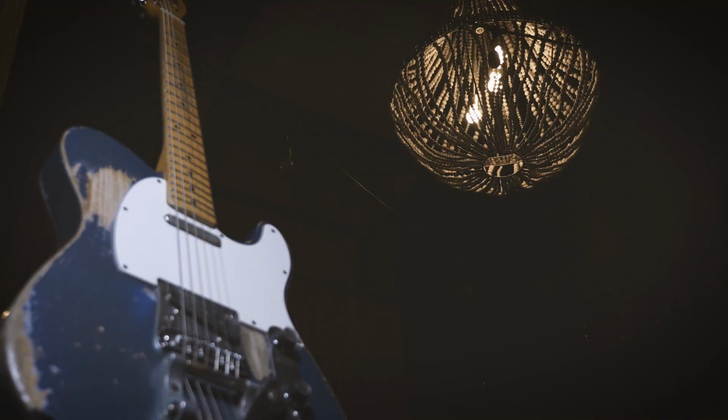I'm going to throw you some really cool sounds out of it. I think it's actually a lot of fun. I got myself a Fender Telecaster with Virgil Arlo pickups and String Joy strings, and I'm going to plug it into a Fender Deluxe amplifier. So let's plug it in and have a blast.